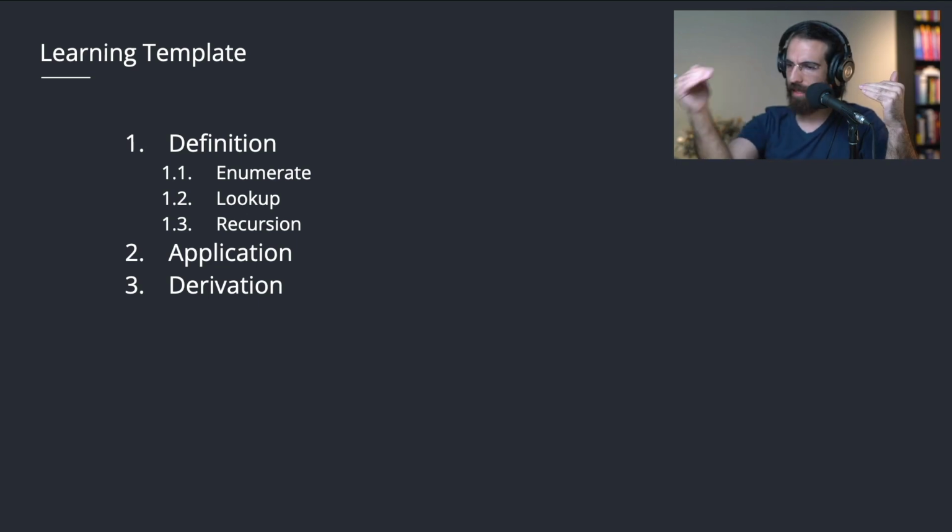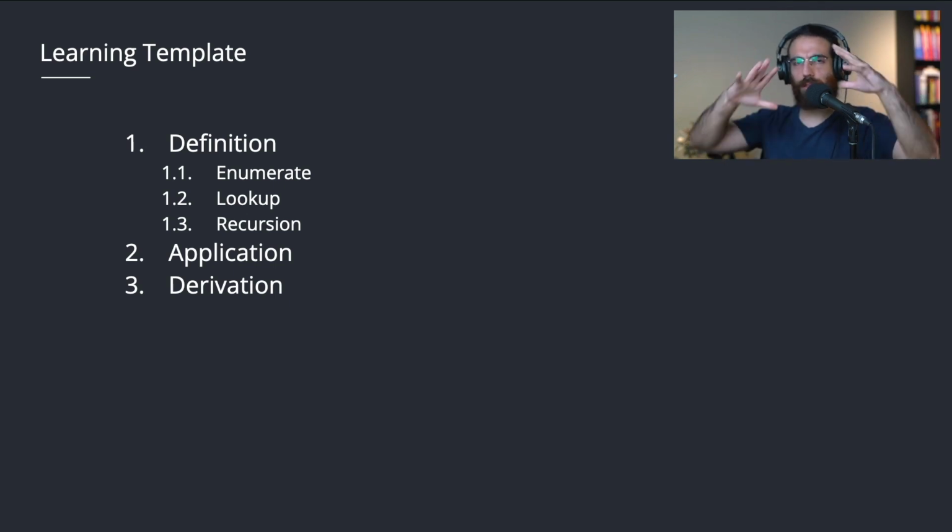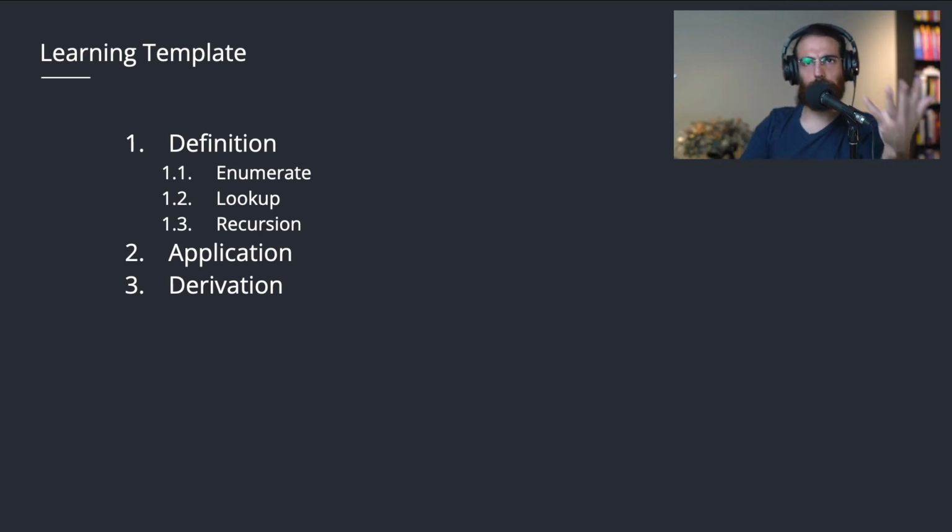There are 3 things that you need to make sure to do to fully understand what an idea is about, what regression is, and how it works, and why it's expressed a certain way. Why gradient descent is expressed a certain way, why it works, why it's used, where it's used, why it's called gradient descent even. These 3 things should give you a full comprehensive understanding of that mathematical idea. So not just know what the formula looks like and write it down, but actually why the formula even looks that way. The first thing you want to do is define. Find the definition. And I'll explain what that is.